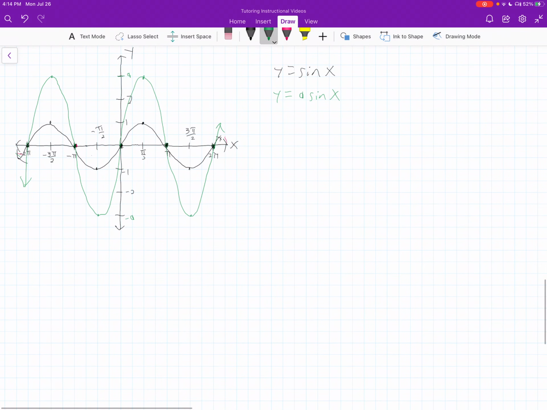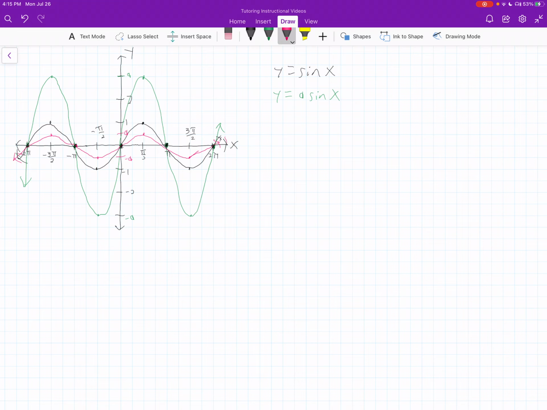So what do you think the formula would be if I'm going to use a again? Bear with me, I know it's a little confusing. I'm going to explain myself in a moment. But in other words, let's say I want to shrink this function. Oops. So it looks something like this. Sorry, it's a horrible drawing. I hope you see what I'm getting at here. Essentially shrink all the hills to a smaller height like that, to some arbitrary height a.